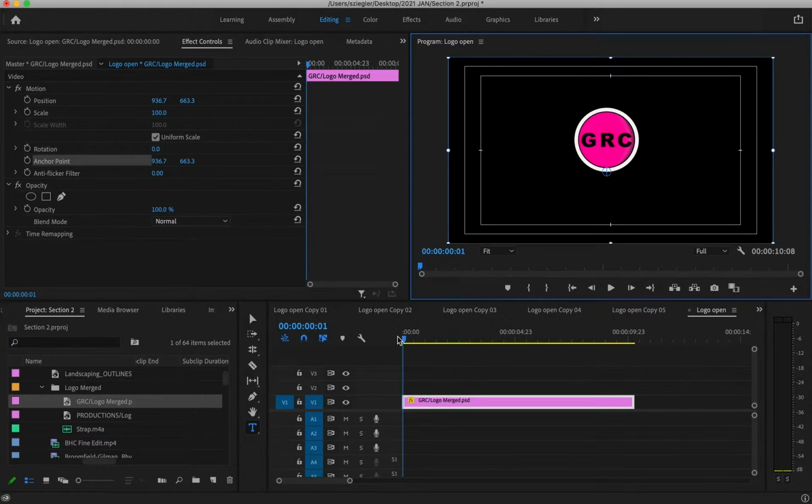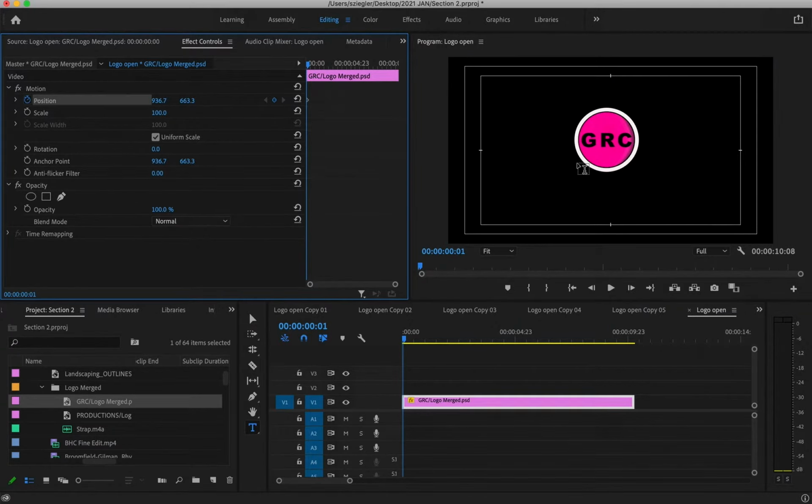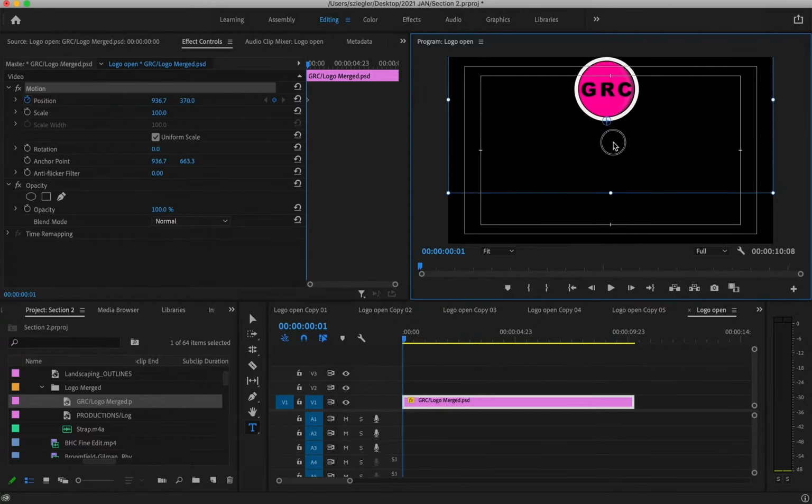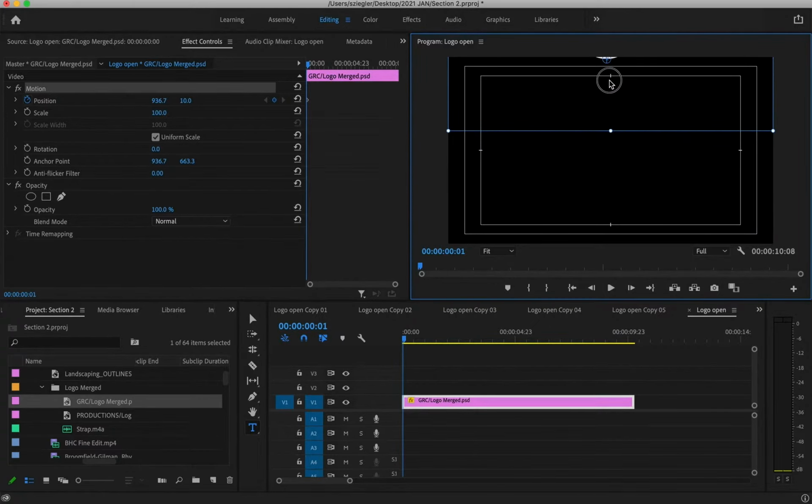Now we need to start keyframing. So with keyframing, we're going to set our first position. And we'll move this straight up and just outside of the screen.